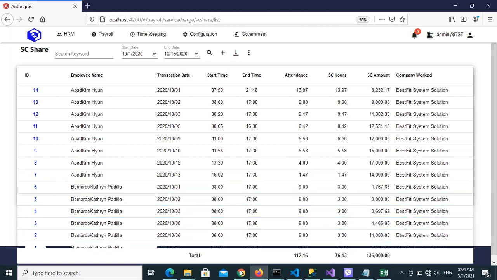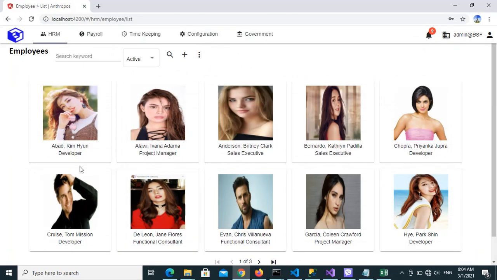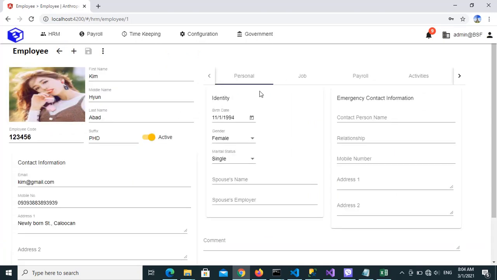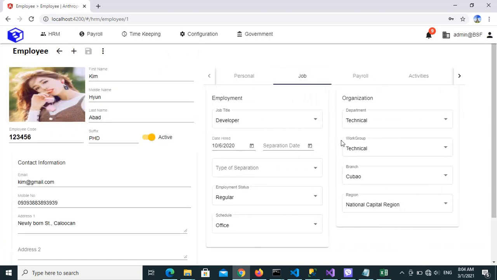Why is that so? Because if we go to the job and then the department for Abad Kim Yoon, the department is technical. If we go to the technical department, as we have seen previously, it is 100%.